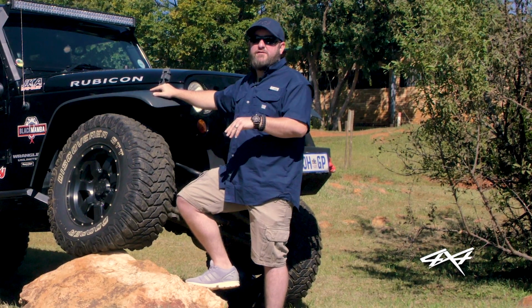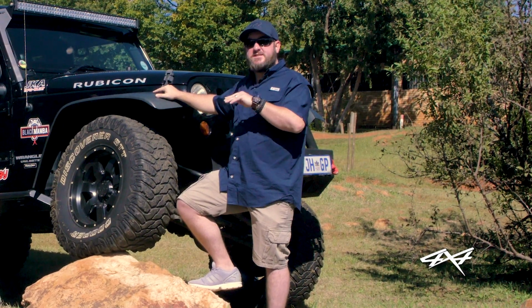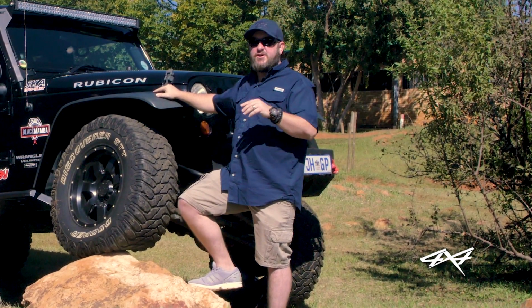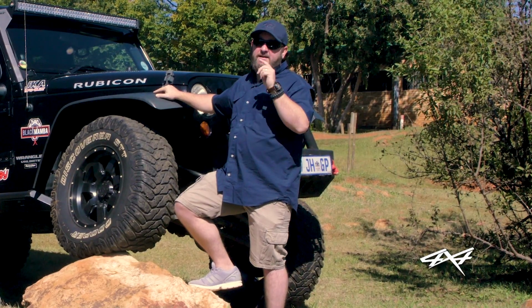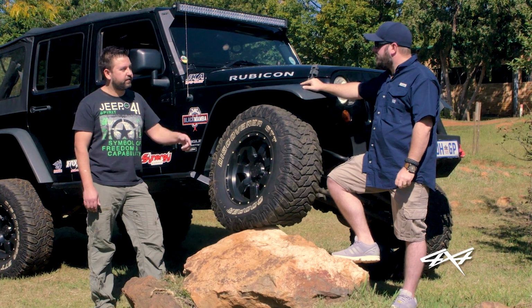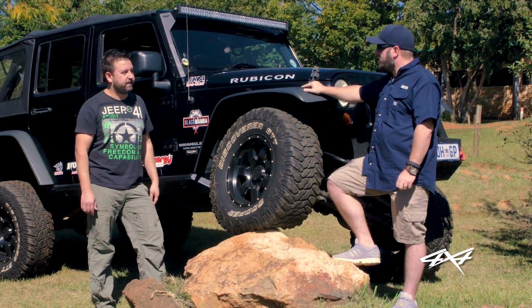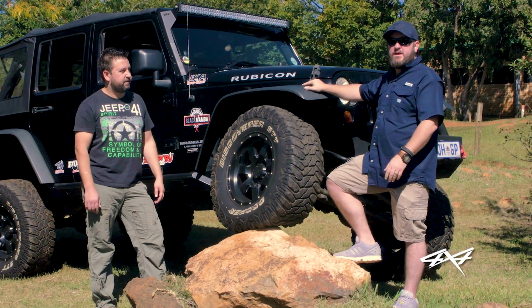When you do start modding your vehicles, the likelihood of the fuel consumption increasing is really high. So think practical and use your head. Yeah, and not only that, the size of the tire also will increase the drive ratio, so your vehicle will suffer a bit more, turning a larger diameter tire.